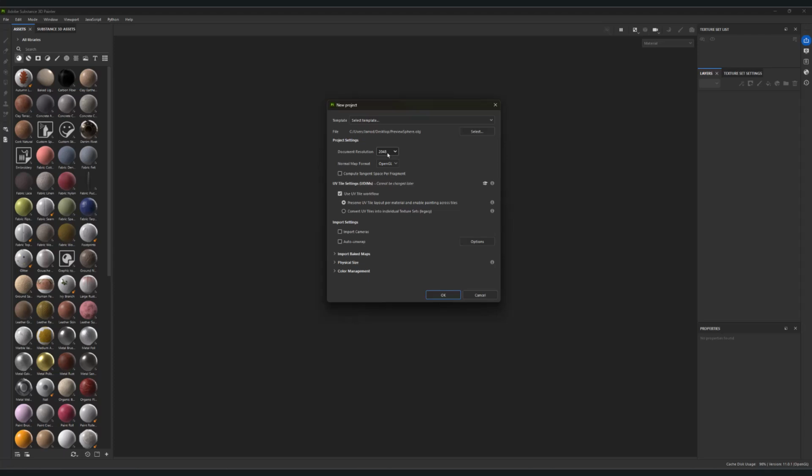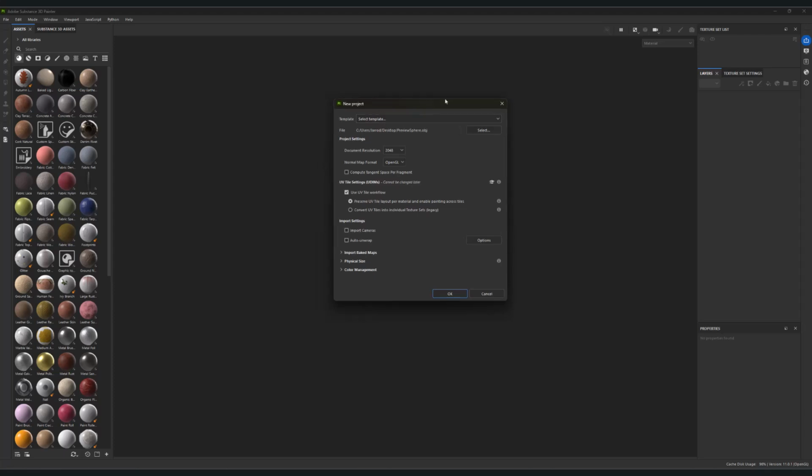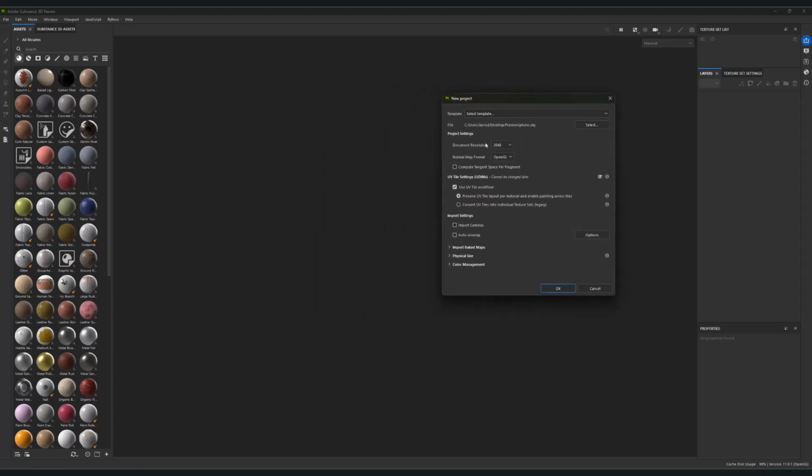But the thing is that our graphics cards might not be able to actually accommodate that. And what happens is that if you set your document resolution too high, then your painting session can slow down significantly. So what document resolution does is that it allows you to downscale your preview of the textures that you're going to be seeing live, simply so that you can keep your painting session more interactive. It is not an indication of the resolution or detail that we will eventually be exporting the textures at. This is, once again, just simply a preview.